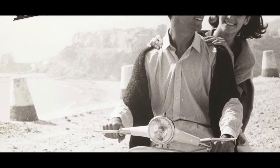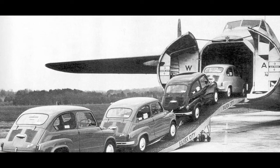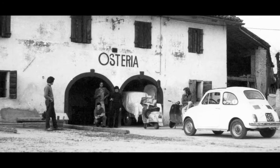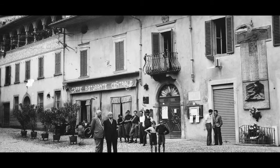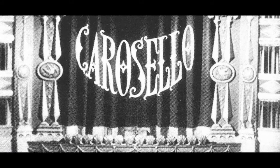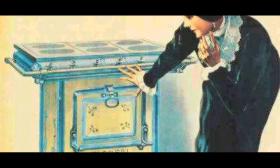The boom in the mass ownership of motor vehicles, firstly Vespas and then superminicars, saw Italians take to the road and discover the finest Trattorias, turning them into pleasant, regular haunts. The 1950s were a time of great change in Italian society, while the use of gas cookers spread from home to home, family to family. The traditional kitchen range was still widely used.